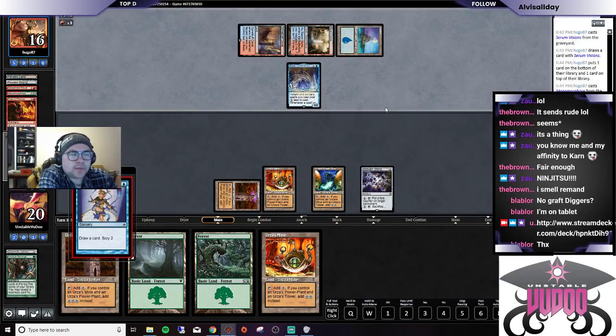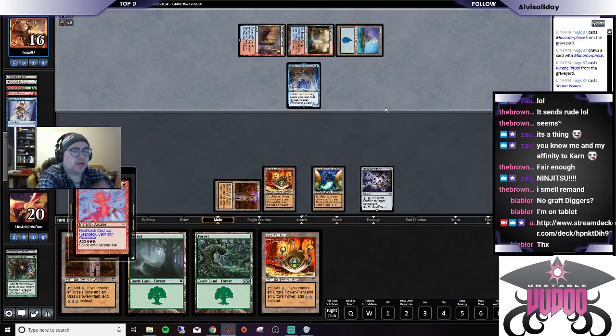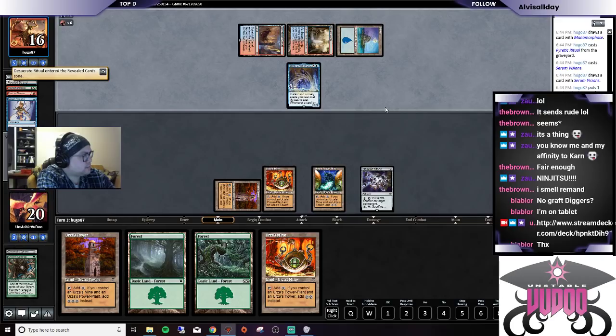And realistically, we're done here with this matchup. But let's see if there's the smallest chance they fizzle. It's pretty hard for them to fizzle right now. Especially if they're casting all the rituals again.